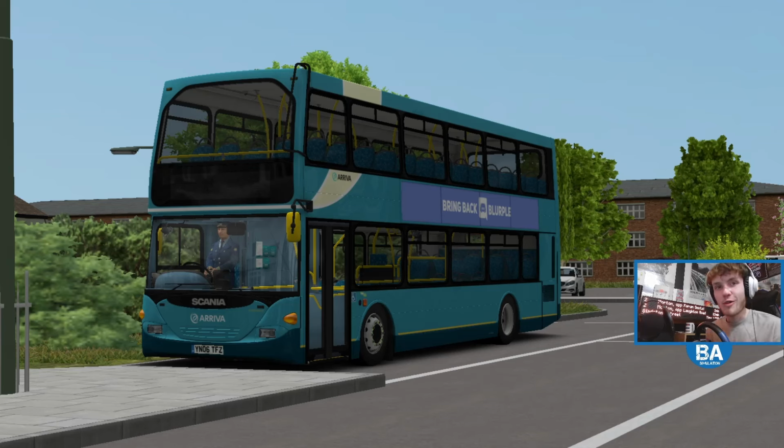Hello everybody, welcome back to another OMSI 2 video. This is an extremely exciting one. We are taking a first look at the Scania Omnidekka, which has just released today on OMSI 2.